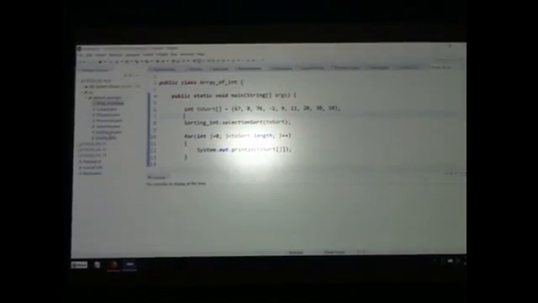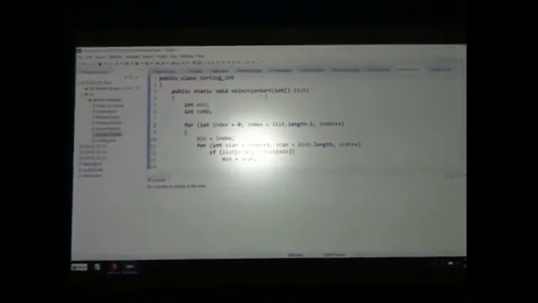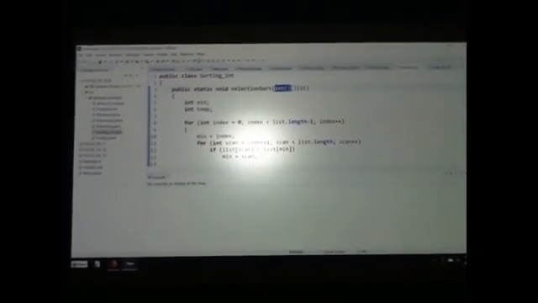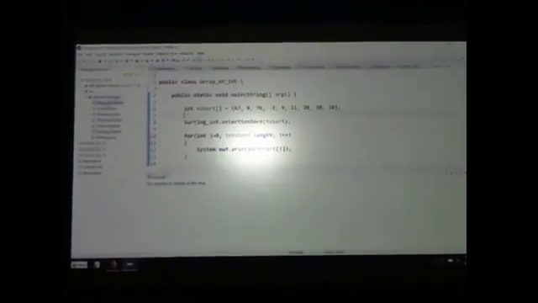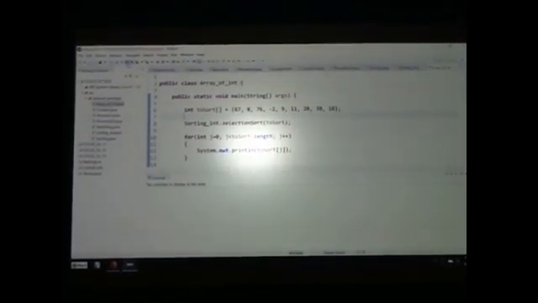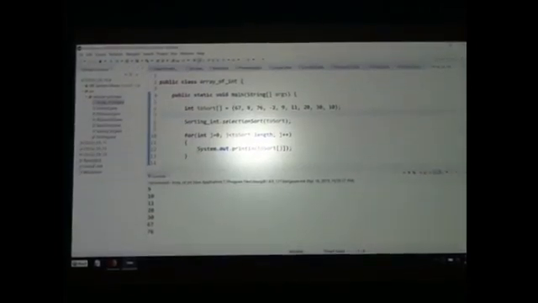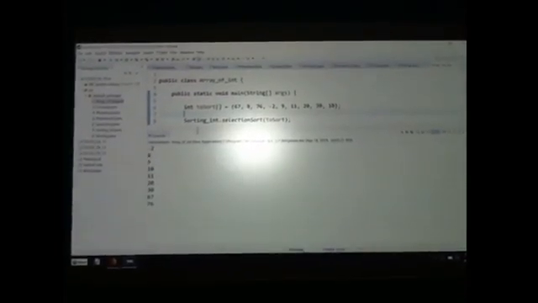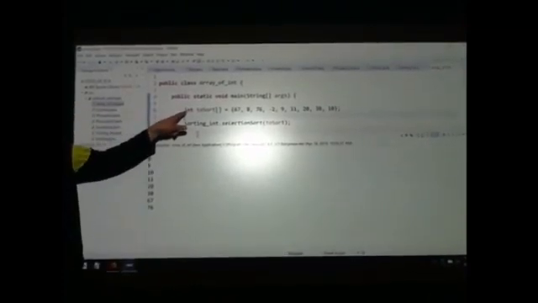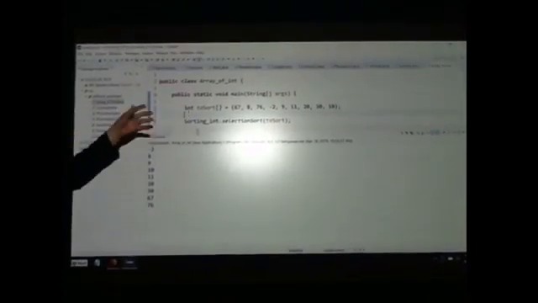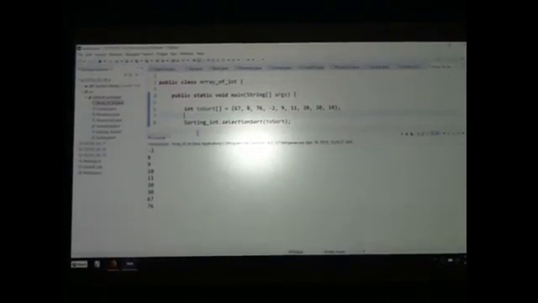Here, take a look. So that array is going to pass in right there. And we see that it did work correctly. So if you change this data type to anything else, all you have to do is change the parameter list and the temp variable to that kind, and it would also work.